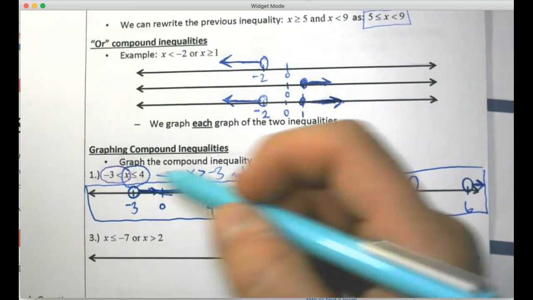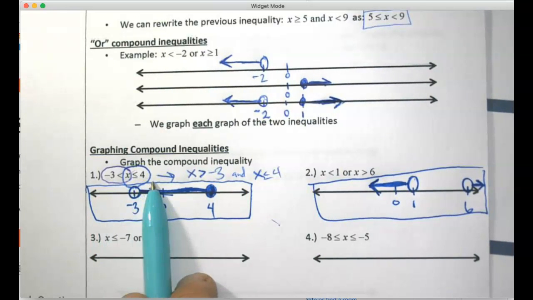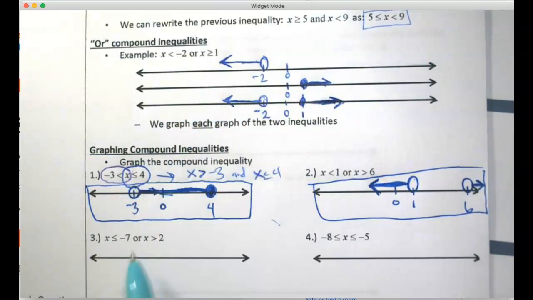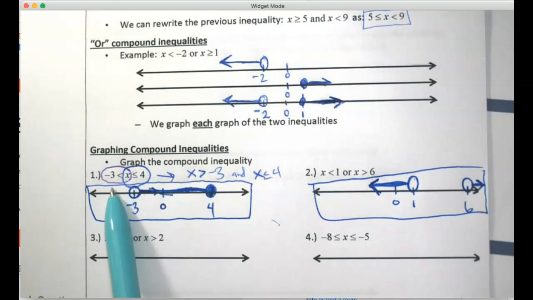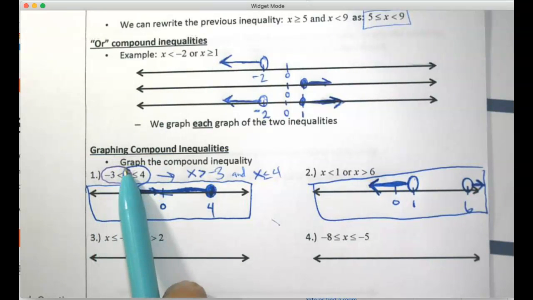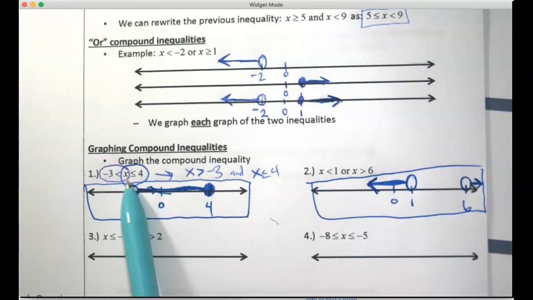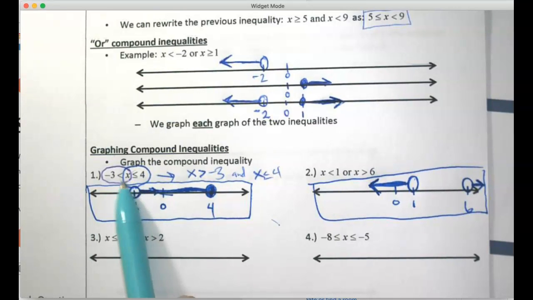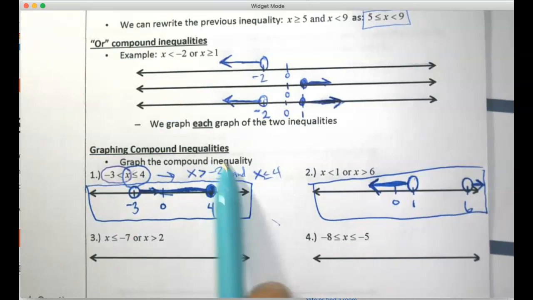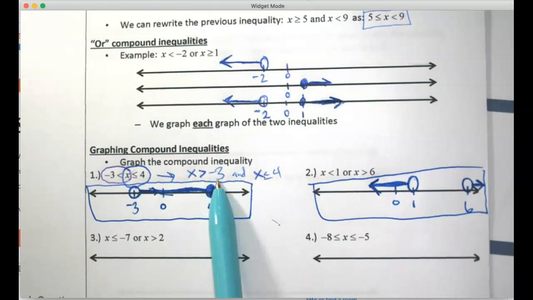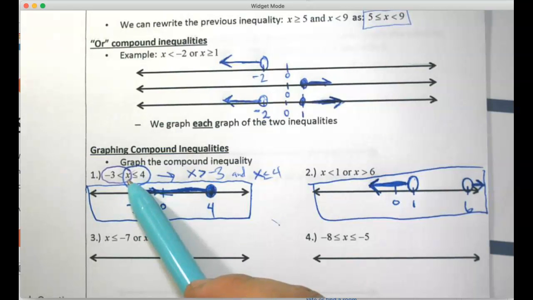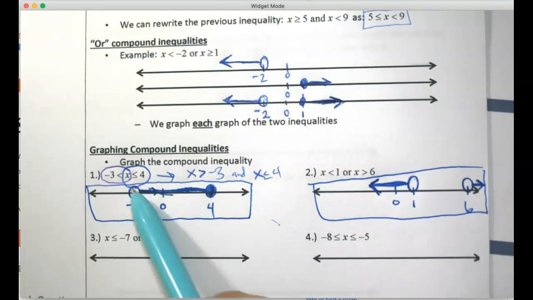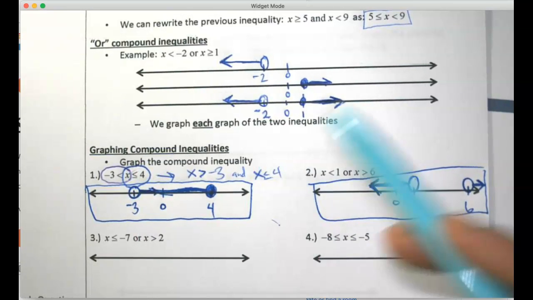On the first one, I have it written as a compound inequality, so I split it up. The way I split up a compound inequality is I take the middle of the inequality with the left side, and that's one of my inequalities. And then I take the middle of the inequality with the right side. Remember, the middle is what's between the two inequality symbols. So on the left side, -3 is less than x. I just flipped it around to make it x on the left, -3 on the right. So x is greater than -3. If you read this backwards, that's what it was originally. And then the right side, x is less than or equal to 4.